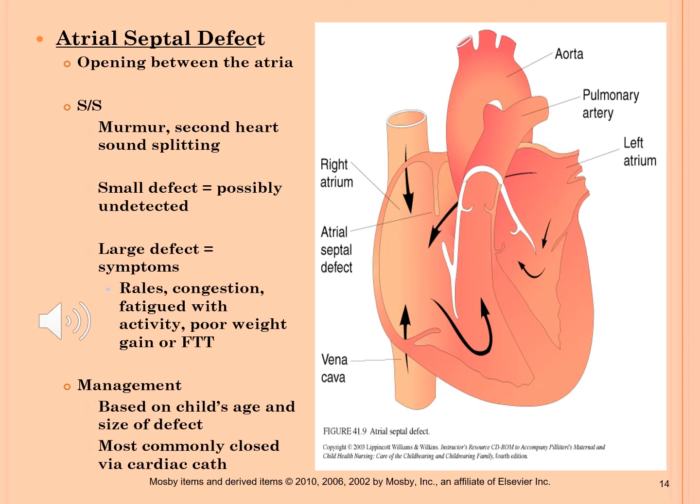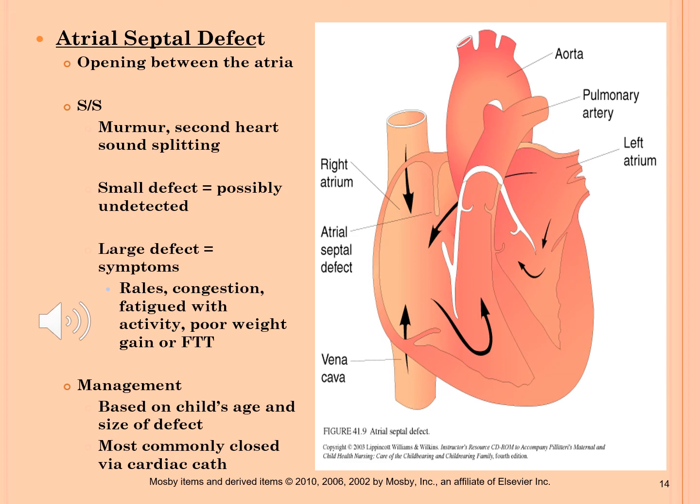Our next defect we're going to talk about is atrial septal defect, or often referred to as ASD. It is part of the acyanotic defects, so again, meaning left to right shunting of blood. There's an abnormal opening between the 2 atria. So think about your top 2 chambers, your 2 atria. That allows blood to flow from the left atrium to the right atrium, and then continues into the right ventricle and then on out to the lungs. So again, left to right shunting of blood.